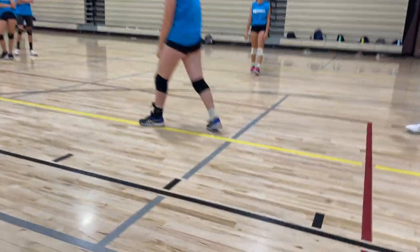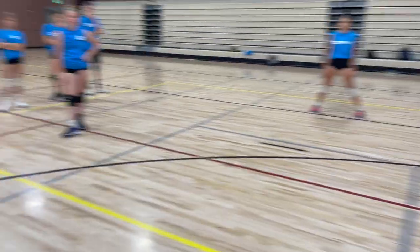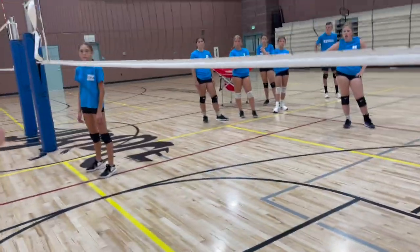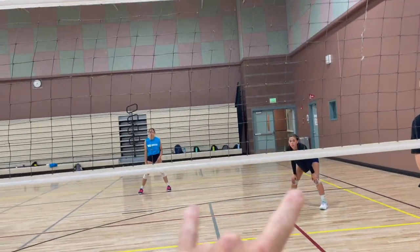Go back to base so I can show everybody. We like to have four feet in, four feet from the sideline, and then about four or five feet back for our middle back. We have our oppo in and our outside hitter in. When the coach initiates the free ball, we want Sam and Zoe to split the middle back to the back row.